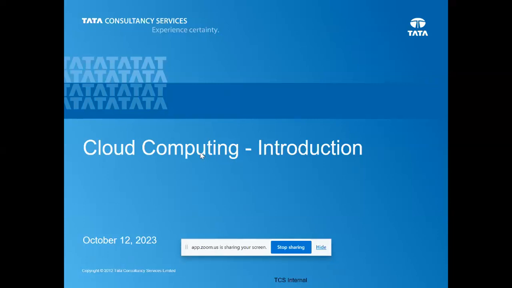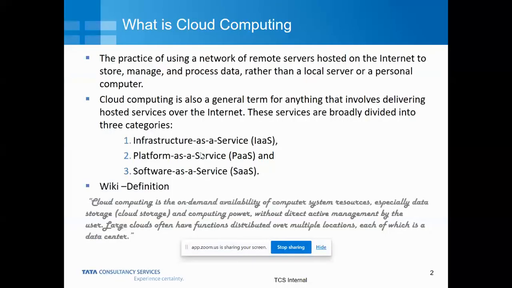So cloud computing is basically a practice, or you can also say an on-demand availability of computer system resources, especially in terms of storage, then in terms of power, when I talk about SMPS, like electric supply to the system, and also the management of the environment.